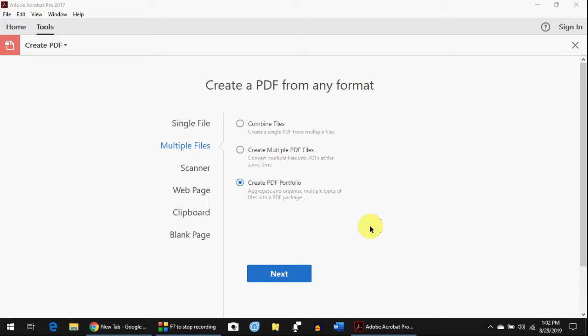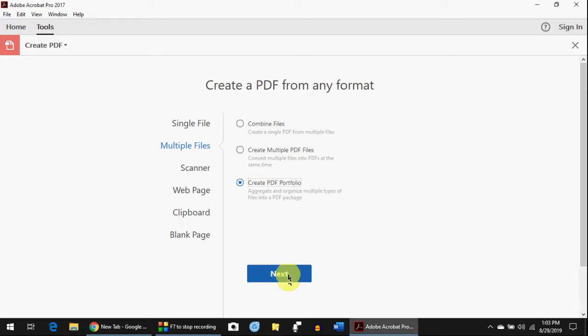So you create a PDF file that really doesn't convert these files into PDF format, but creates a sort of catalog or an index to all the files that you want someone to review and look at. And that's their purpose. It's an aggregate, as it says here, to organize multiple types of files into a PDF package. And that's what a portfolio is called, a package.